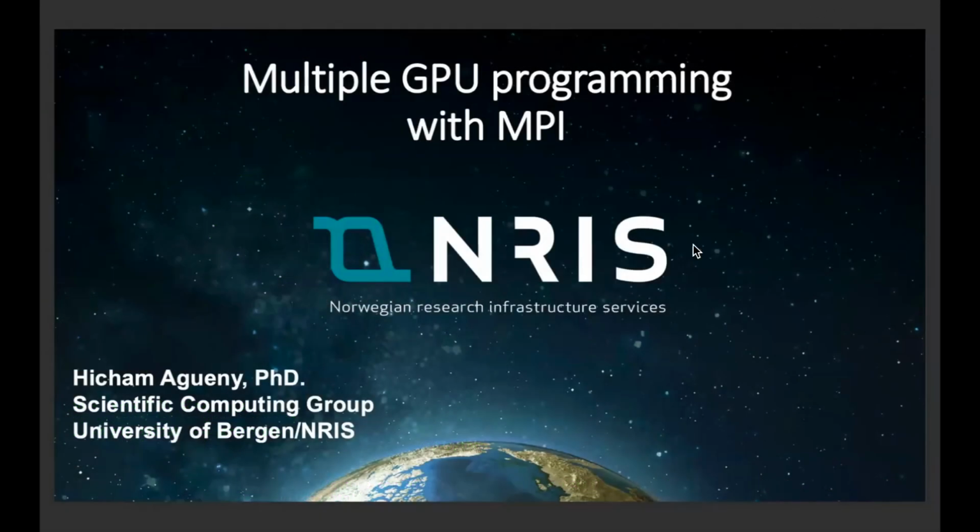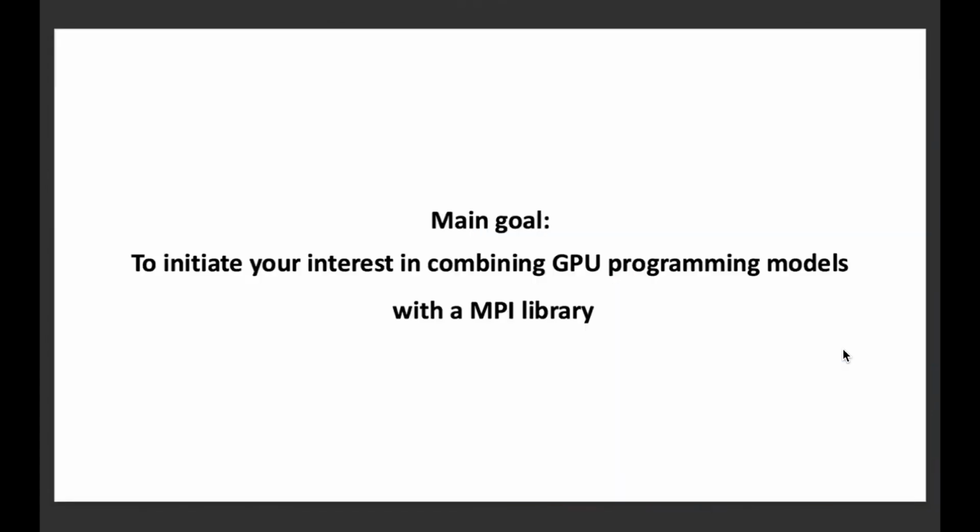Good. So we'll move a little bit to do something different. The idea behind this presentation is to do some multiple GPU programming, so that you have the ability to run on many GPUs, and not only within a single server, but across multiple nodes. This is very important, because we have probably 1.5 hours.